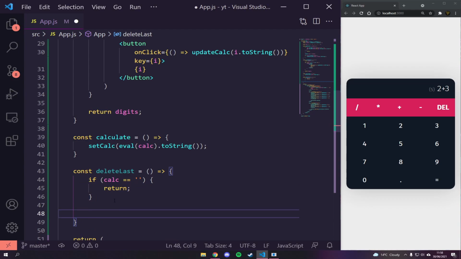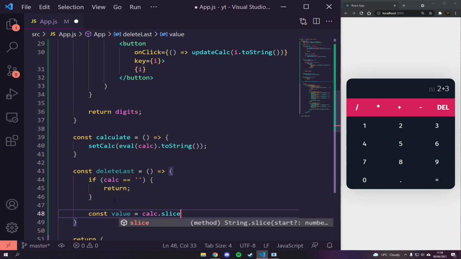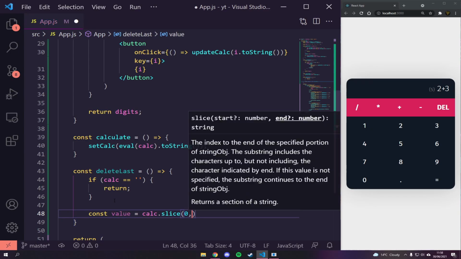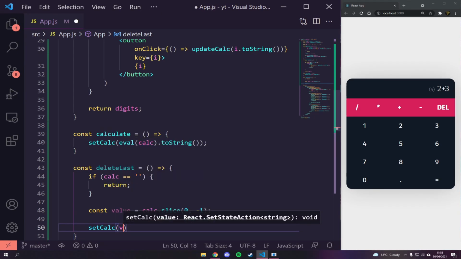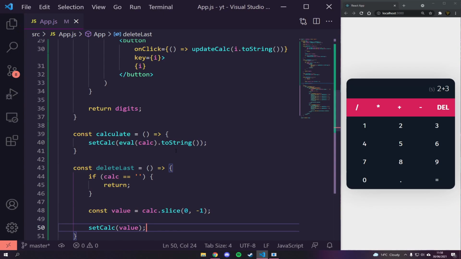Else we're going to basically say const value is equal to calc.slice 0, because we're going to start at 0, minus 1, which is going to remove the last value. And then we're going to say set calc to be equal to our new value without the following one.